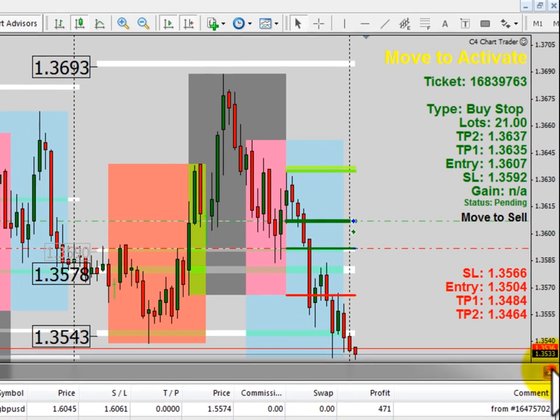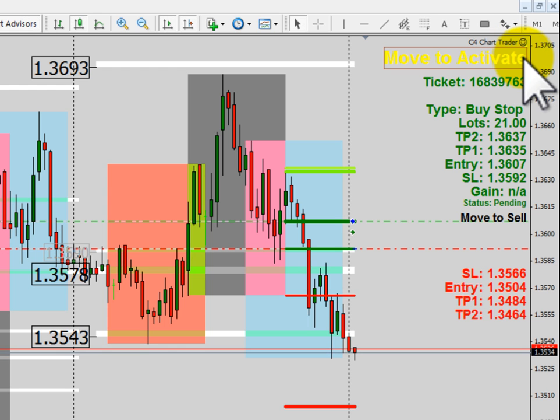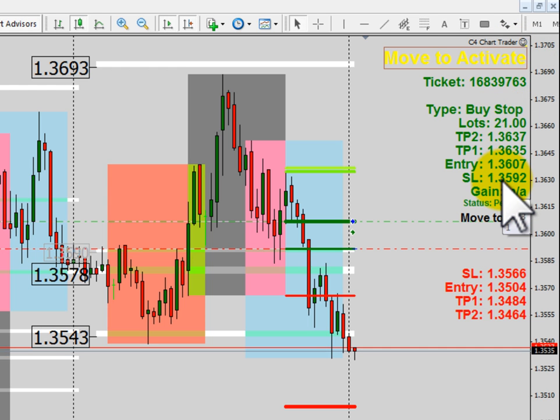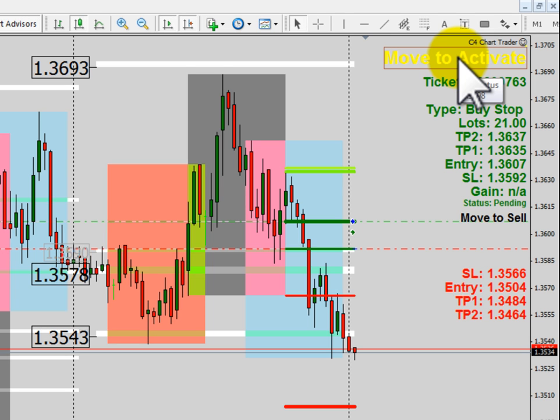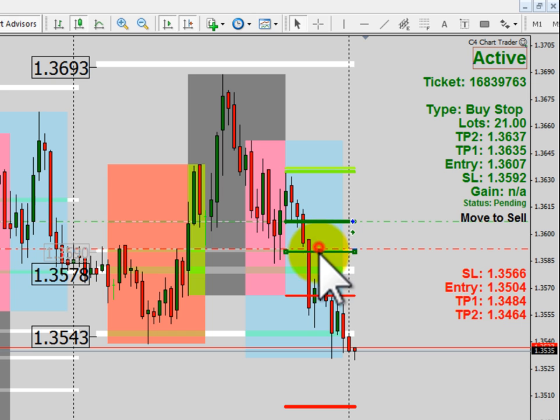And then what I do is I come up to where it says Move to Activate, click on the E to select this. See, the ticket's there, everything is already filled in, but to pick it up and ready to manage it again, I just click Move to Activate. There you go. Now, let's see, if I move this stop loss line, the next time price changes, it's at 35.35. When price changes, it'll modify the stop loss order.